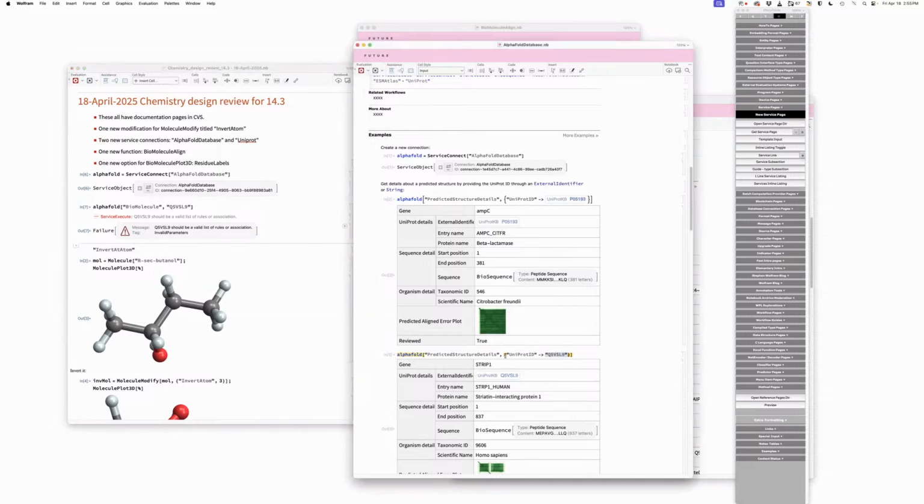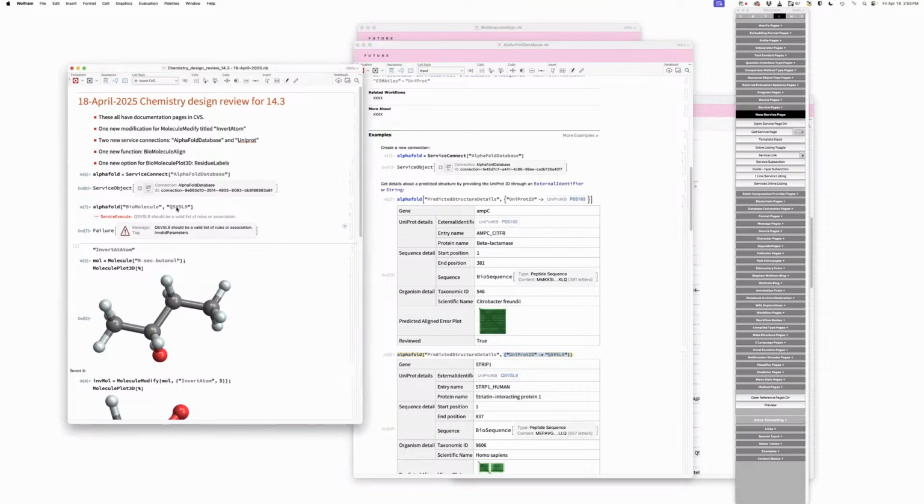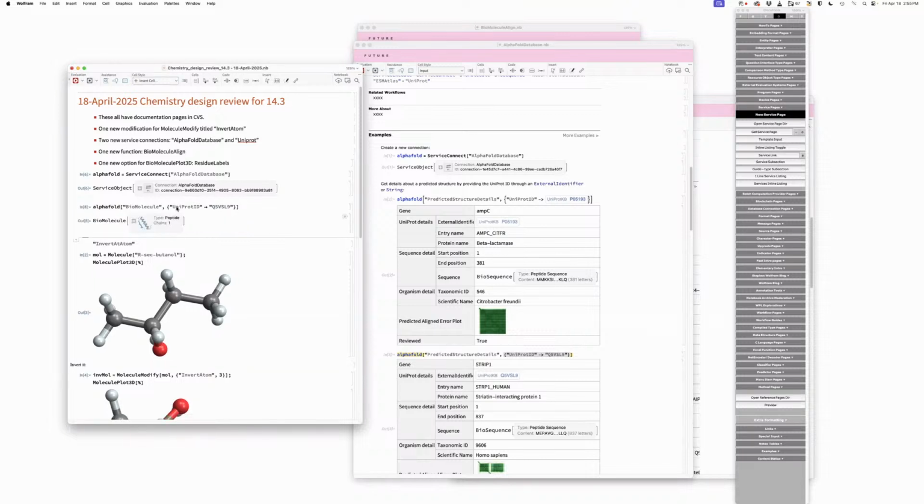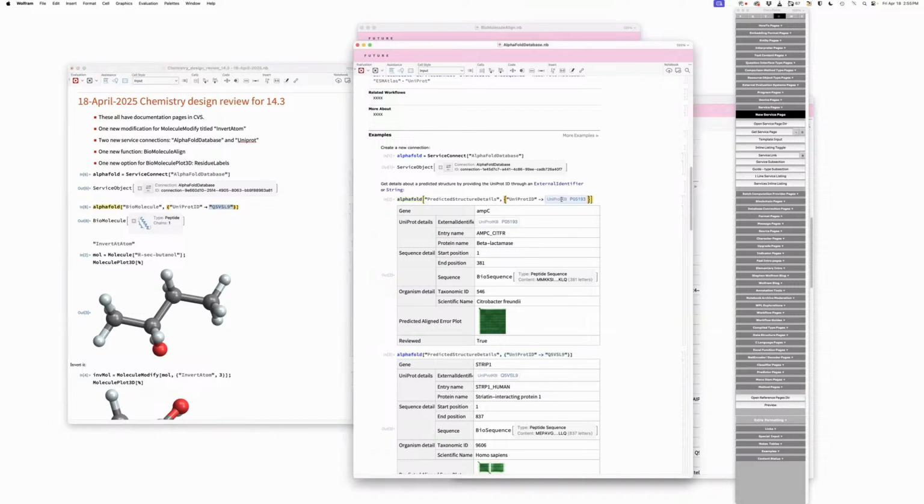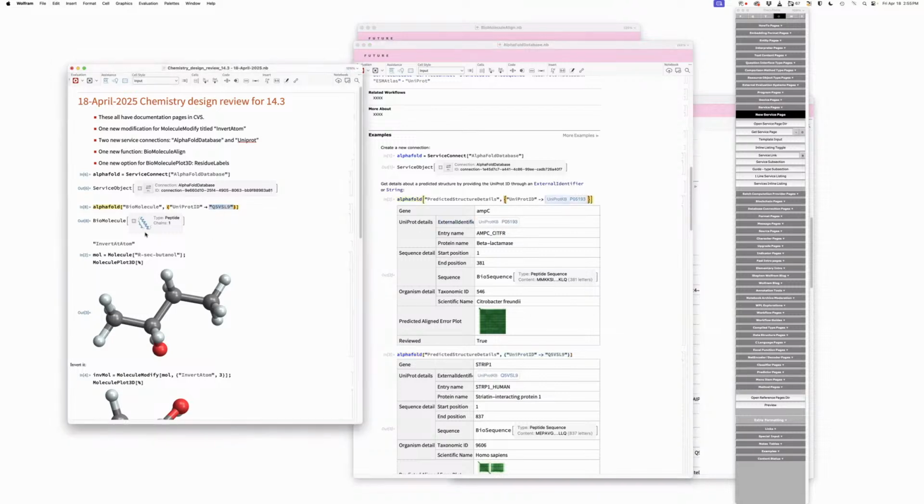Isn't that going to be a molecule identifier as a second argument? Well, the syntax for service connections is pretty set: first you give the name of the request and then the options. So now what should happen here is if I just say biomolecule of, then the external identifier for this thing, right, that will be set up. Yeah.